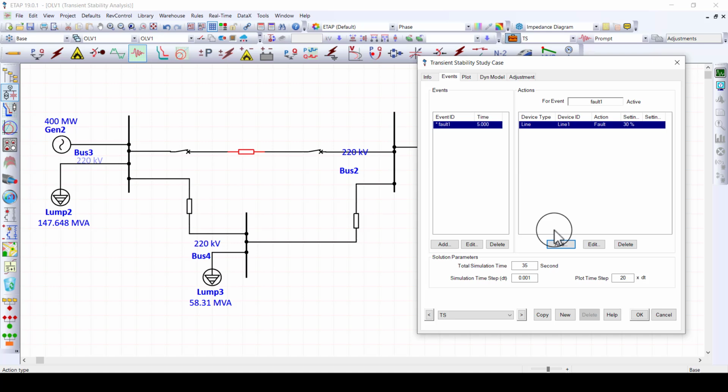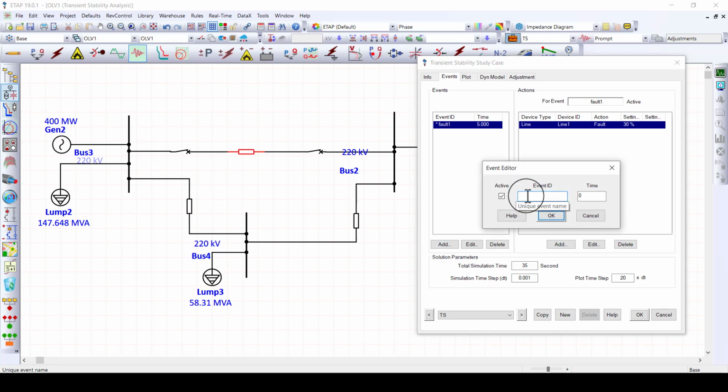After that, we can add another event for clearing this fault. So we press on Add. Then we can set its name, for example, to be clear fault number 1. And we can set its time to be at second 5.1, which means that this fault will last for 0.1 second or 100 milliseconds.